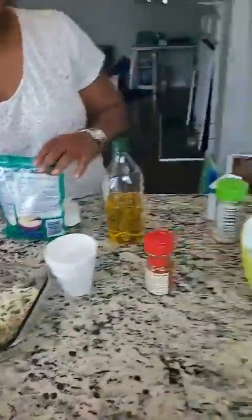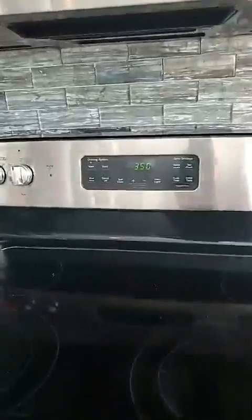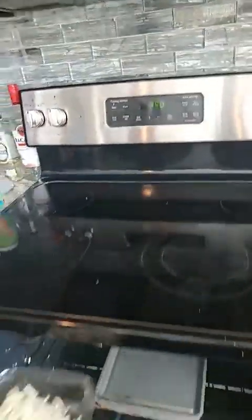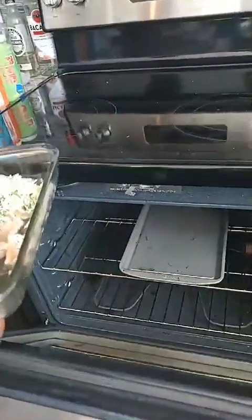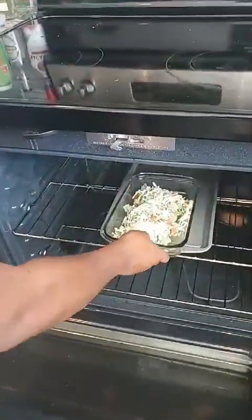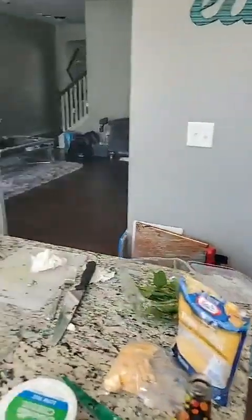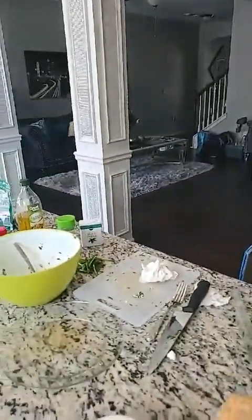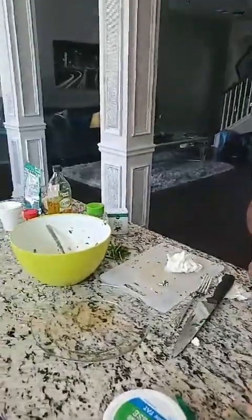Now we're going to put it in the oven for 30 minutes. The oven is set at 350 degrees. All right, here we go. Put the time on. So 30 minutes, and I'll be putting the directions and the ingredients below so you guys can see what we are doing.